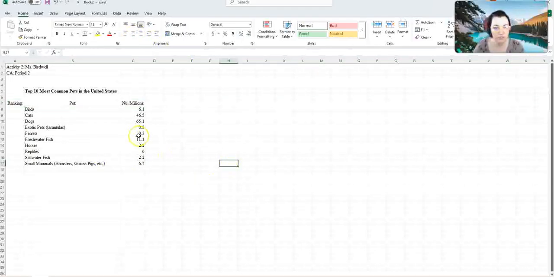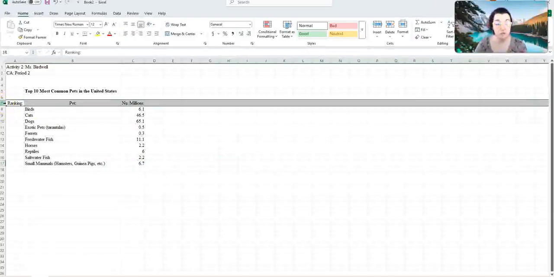Now, one thing I want to show you guys is how do we organize this data from the most popular to the least popular? We entered in this information alphabetically. I'm going to show you how to do this. This is really exciting. I love sorting data. Okay, so the very first thing is, again, we're going to look at row 7. So we're going to go all the way across.